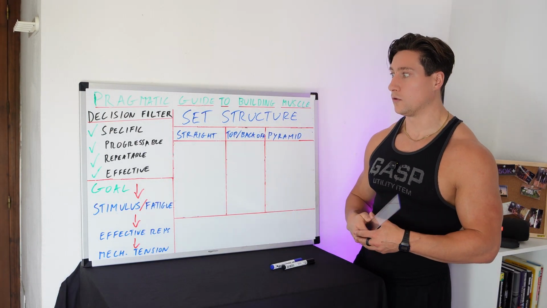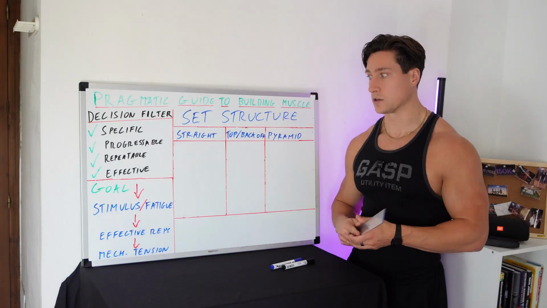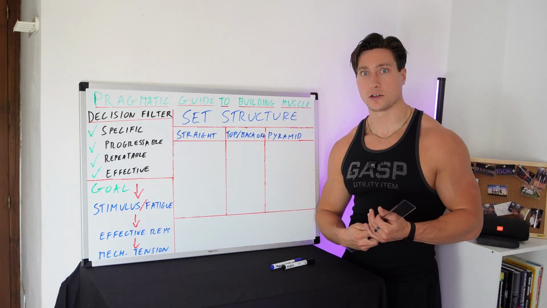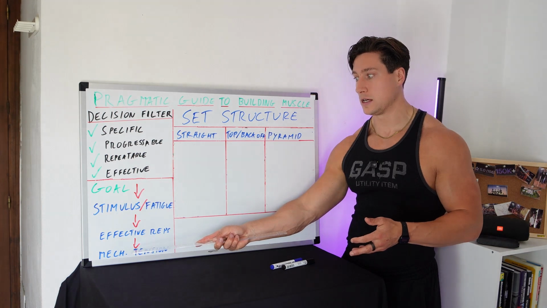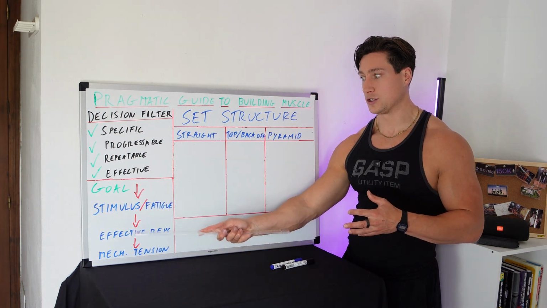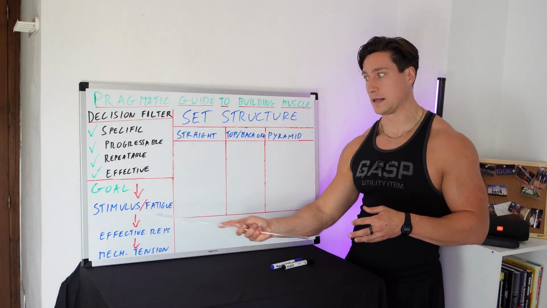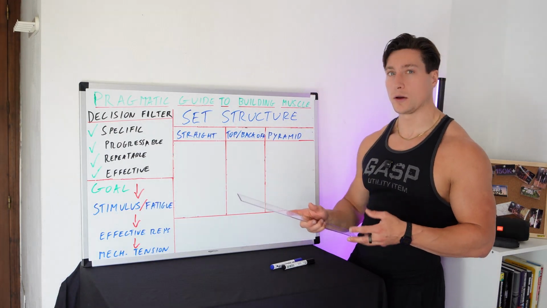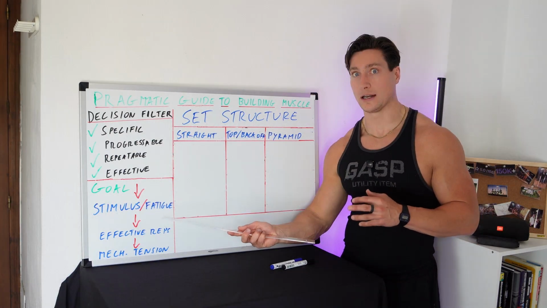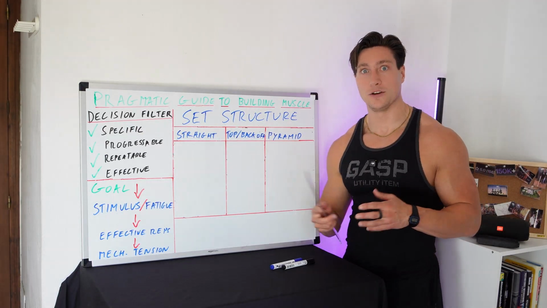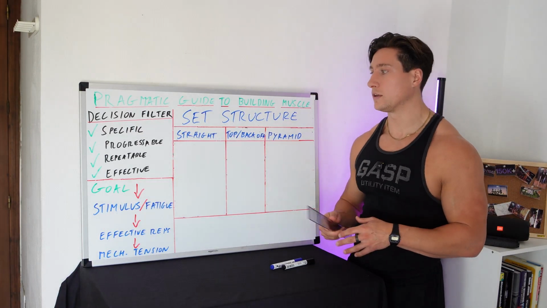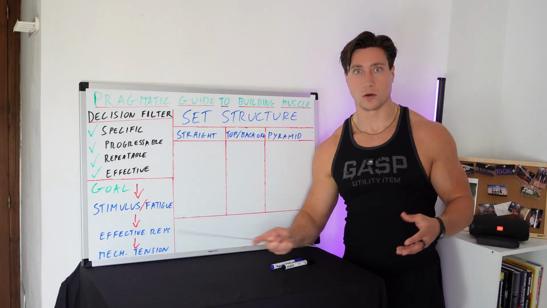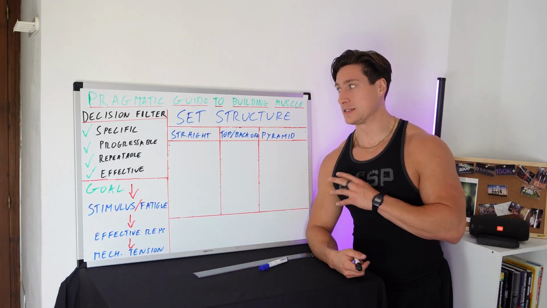Now, the goal of our training when it does come to building muscle is we're trying to balance stimulus with fatigue. We're trying to accumulate effective reps across our session, and we're trying to get towards achieving high levels of mechanical tension, which is coming through effective reps, but it's also coming from balancing that stimulus with fatigue. Because depending on which of these methods you choose, sometimes you get a very, very high level of stimulus, but also a very high level of fatigue relative to maybe another decision that you might make. So it's important that when we're going through these, we always come back to the decision filter and go back to what's the actual goal of our training. Okay, let's get into set structure.